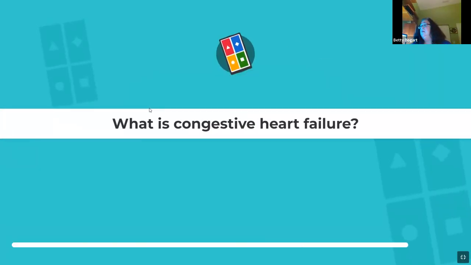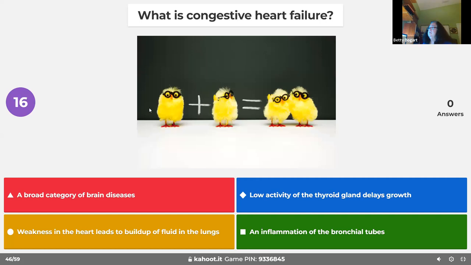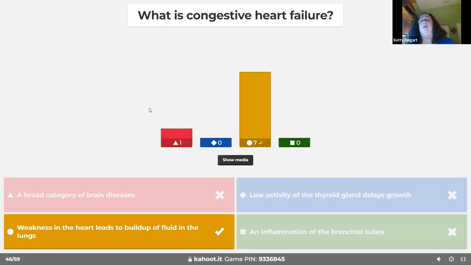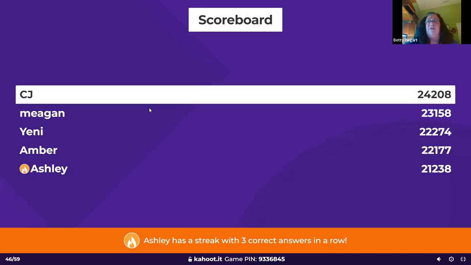What is congestive heart failure? Does it matter if I ask congestive heart failure, an adult or a child? No, it's just the heart is weak and it can't squeeze all the blood out, so it fills the lungs up. How do we treat it? Diuretics and something to strengthen the heart, furosemide, digoxin. How do we monitor it? Strict intake and output, and we'll be monitoring daily weights. And we can see it occurring because the urine output decreases. So that fluid's going somewhere, and then the weights will be going up too. Why are they gaining weight? Well, it's fluid.